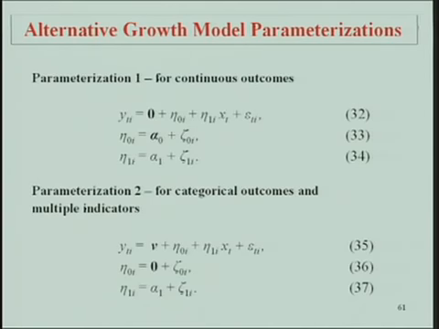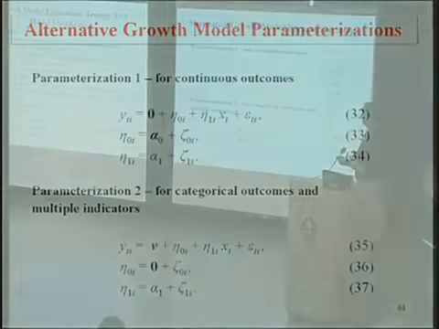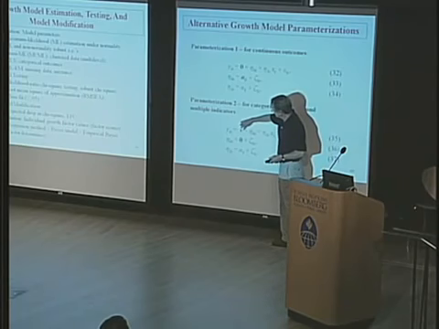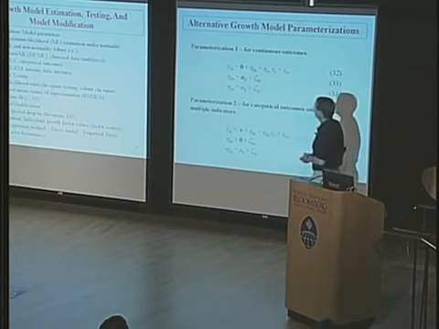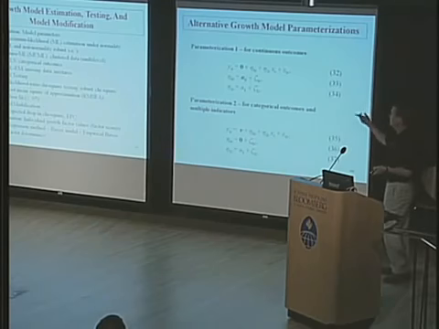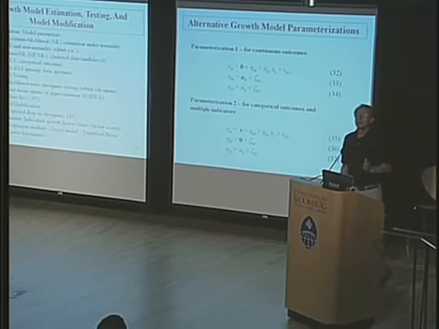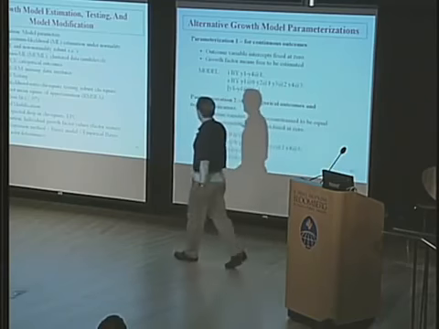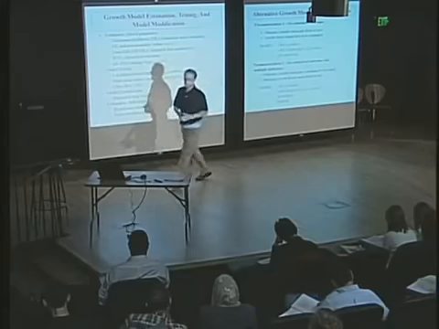Same model, same exact fit, and the parameter estimate for alpha 0 here is the same as the parameter estimate for nu there. But this approach is saying that the intercept is equal across time, and it is more reasonable and more intuitive to think that way when you have multiple indicators. And we also argue that it's more intuitive for categorical indicators. But we'll get to that. So with that preamble, let's just talk about Mplus language a little bit in this connection.